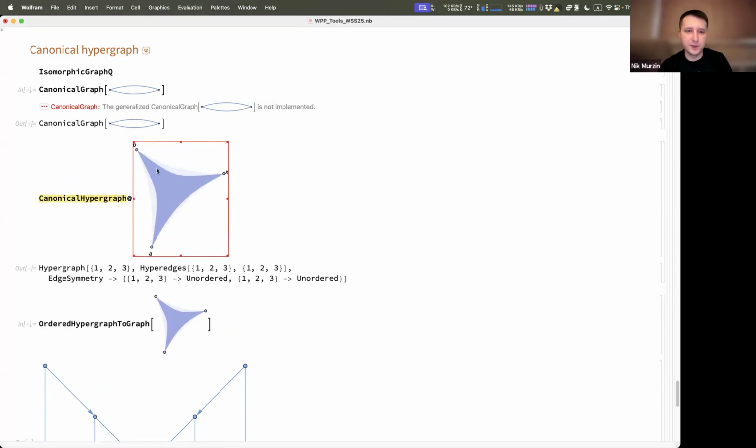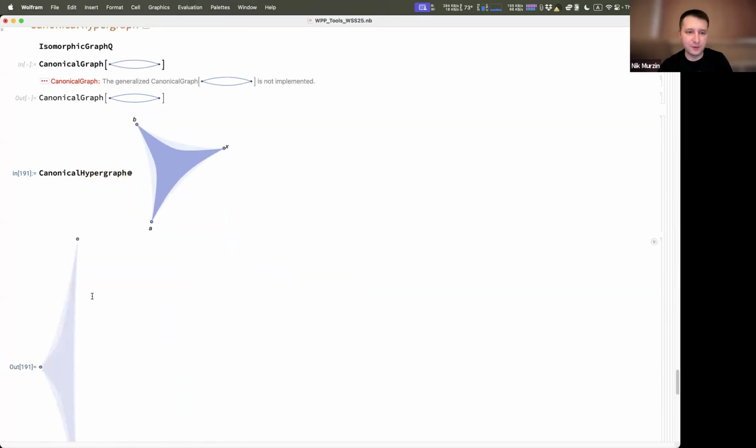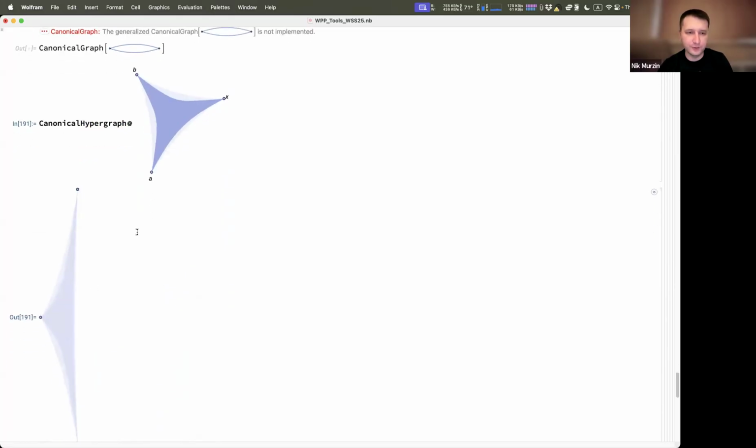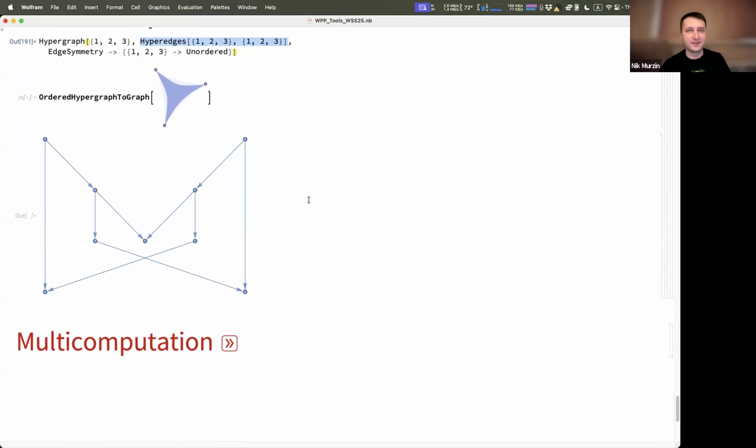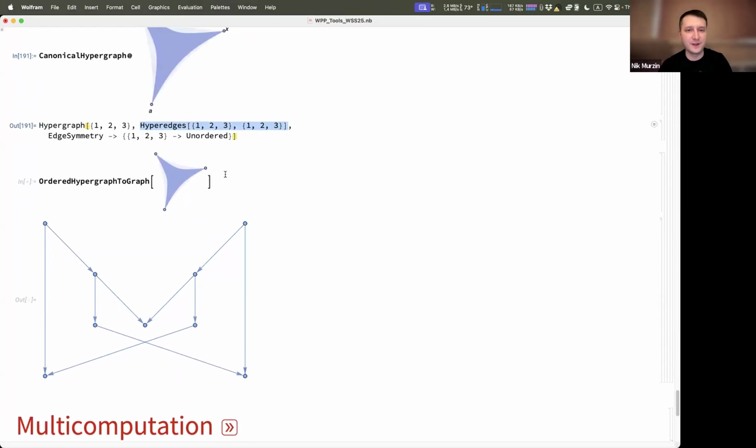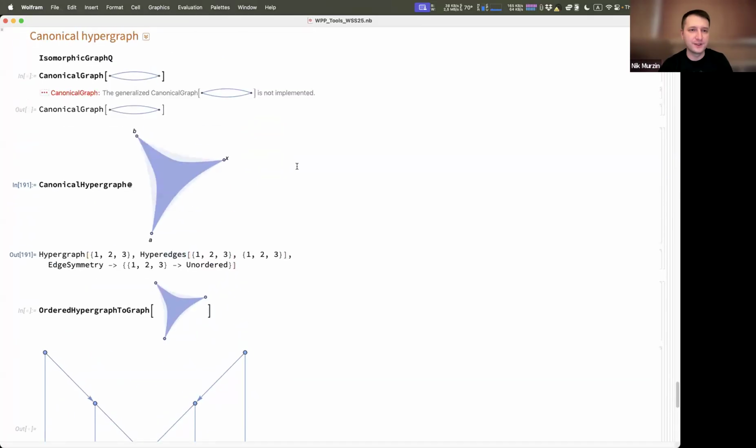Right. This hypergraph contains two hyperedges just on top of each other and three vertices that are named randomly. As soon as I make a canonical hypergraph, it ignores all of that. And now the names are canonical in a way that they're integers in some order. And if you take this particular hypergraph with some different order of edges and different vertex names, you're going to get the same result, right? So then you can just compare the list of hyperedges and you're going to be sure that they're the same. So that's a purely combinatorial problem that I think we, to some degree, solved in the packlet.